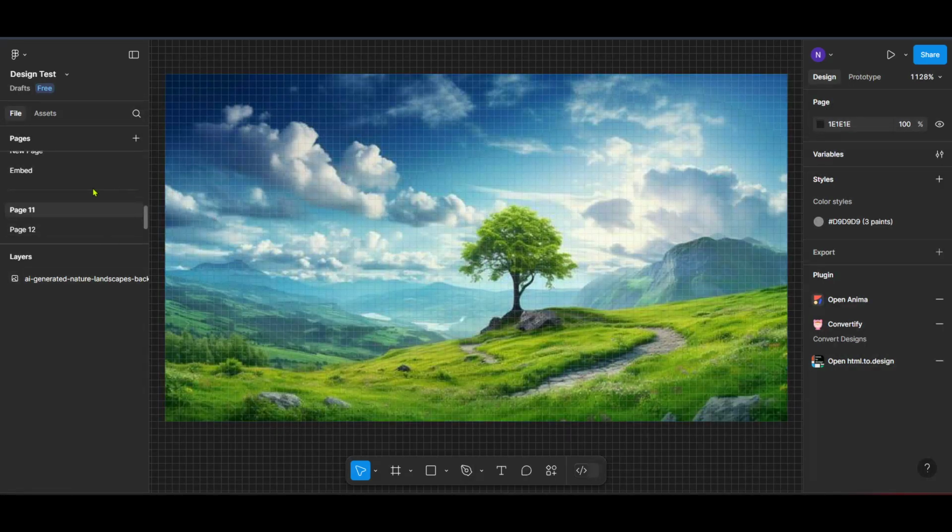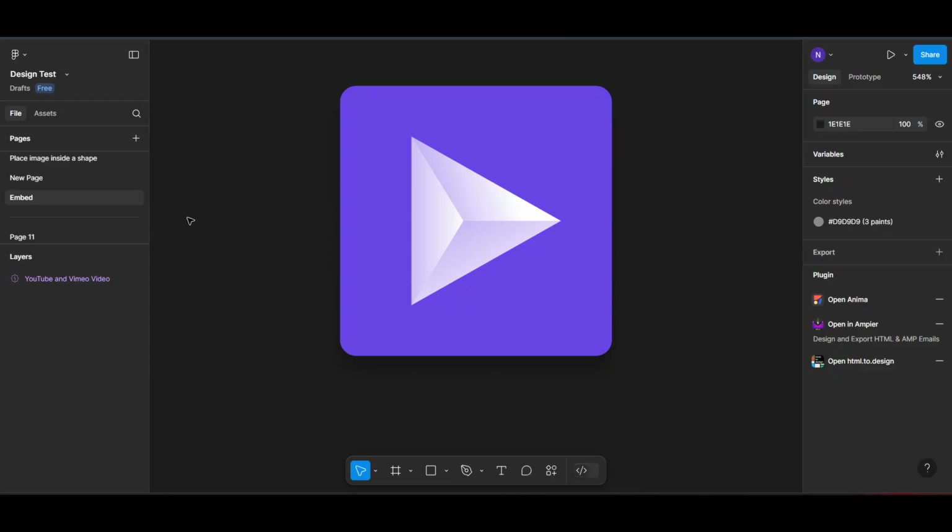Dividers serve as a quick visual cue, helping you categorize your work efficiently and making it easier to navigate through numerous pages. They don't just declutter your workspace, but also allow you to maintain focus on what matters most, your creative process. As you create more complex projects, these dividers will prove invaluable in keeping your files neat and structured. That's it, just a few easy steps, and you've made navigating your design projects in Figma far more intuitive and user-friendly.